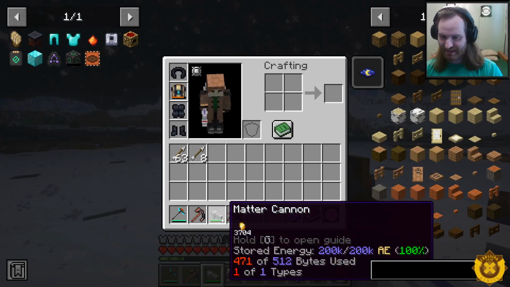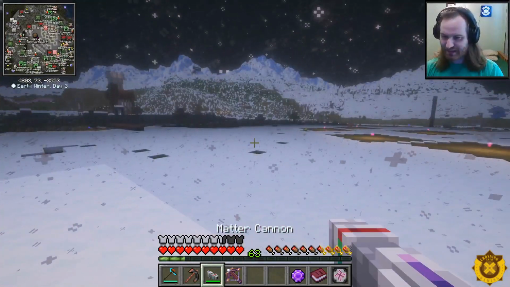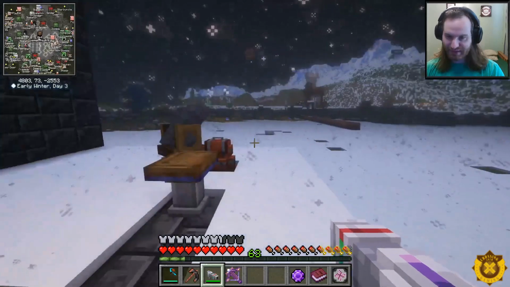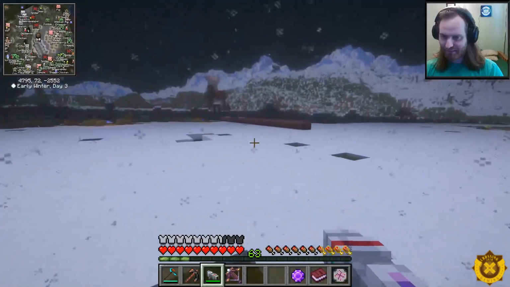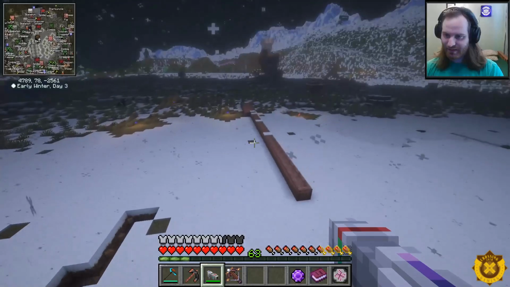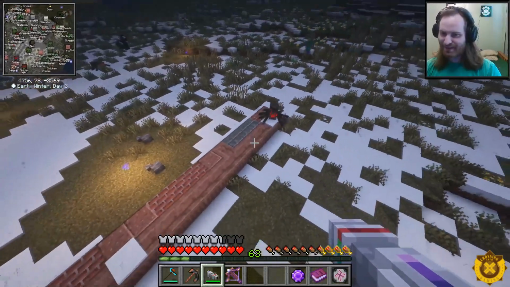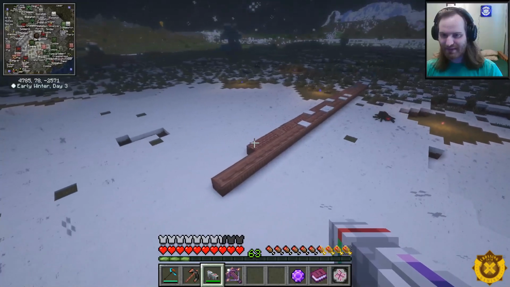I found this thing, and it's actually pretty cool, the matter cannon. The only thing I don't like about it is that it mines through blocks, kind of acts like a railgun. I don't like that. But, you know, it is what it is. So, I want to see it do its thing for just a hot minute. Oh, it's so cool. I love watching it. It's so awesome.